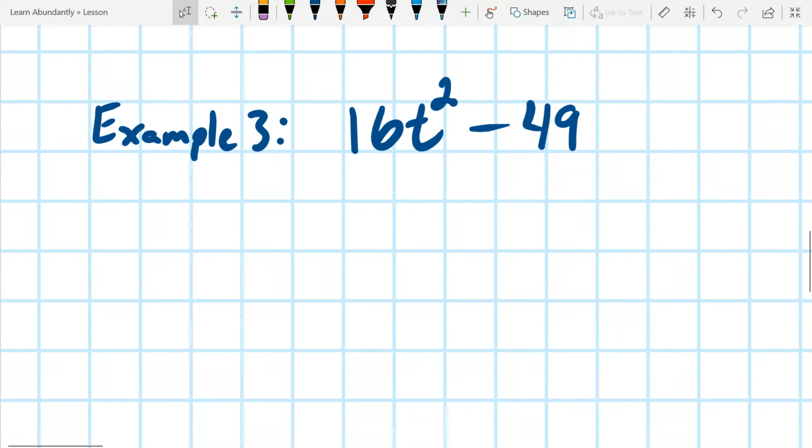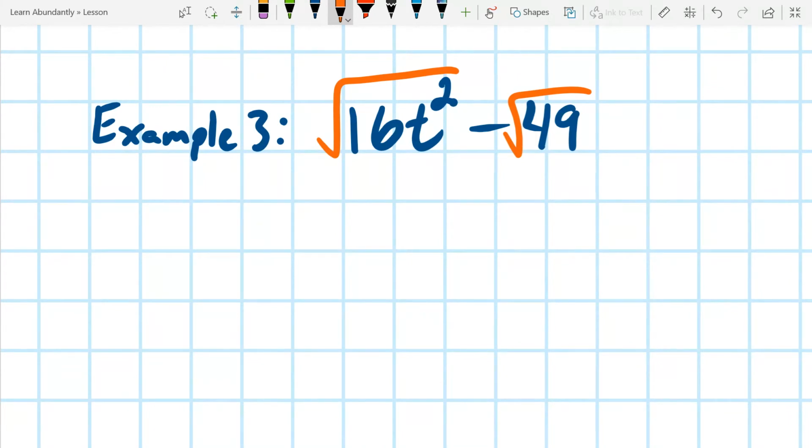All right, here's another one. Let's see if this one's square roots. Whenever we see a binomial, we say, well, does it square root? This one, though, it looks like maybe I can take something out of both of them. Can I take out a common factor? Is there any number that goes into 16 that also goes into 49? No, I don't think so. So I'm just going to go ahead and square root it, and then we'll see what we end up with.